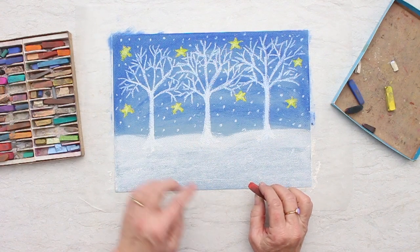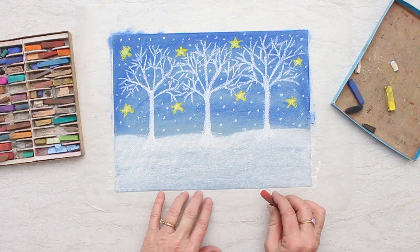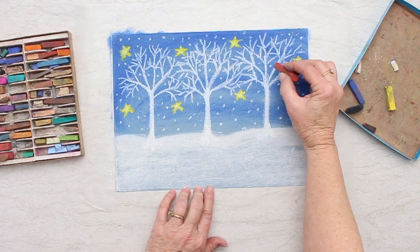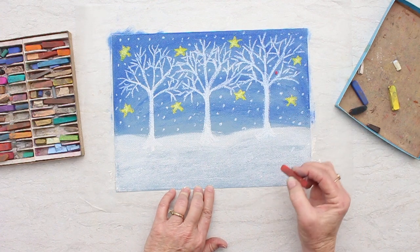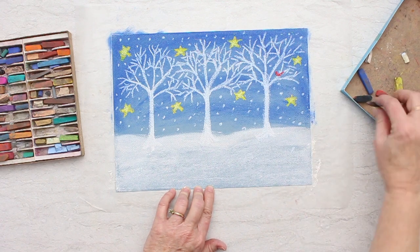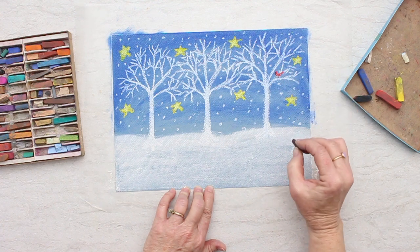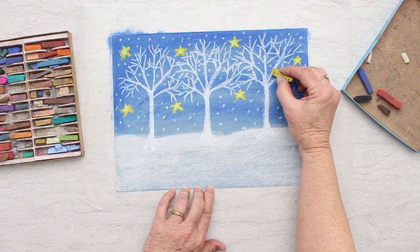But I think I'm going to put a red bird up in one tree and then maybe 1 or 2 on the ground, like they're finding food down there. So a red bird's going to be very small, and we're going to draw it by making a small red dot, which is going to be its head, and a little oval, that's its body, and a little line coming out to be its tail. And then with our black chalk, we're going to make a small area on the front and a couple little legs, small lines, and we're going to need to make a beak.